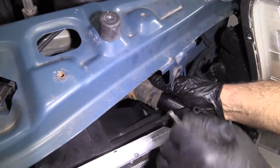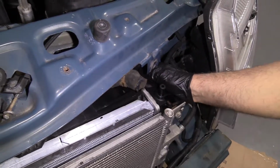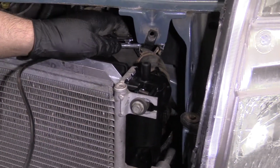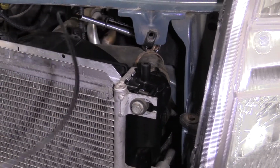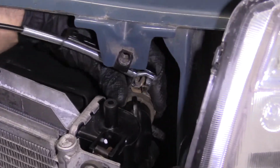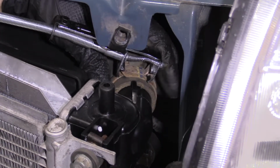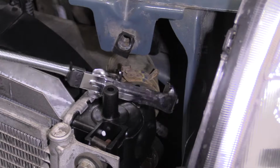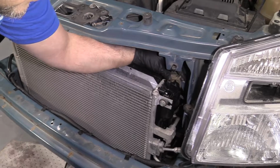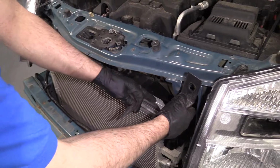From over here, you can move the radiator out a little bit before we put the mounts on. Get that on. Now I'm going to use this hose clamp tool. Just get this in position. Move this hose clamp. And if this one's rusty, it's the same deal. You're going to want to replace it. This one's not too bad. Loosen that up. Give it a wiggle, make sure it's nice and tight. Looks good.